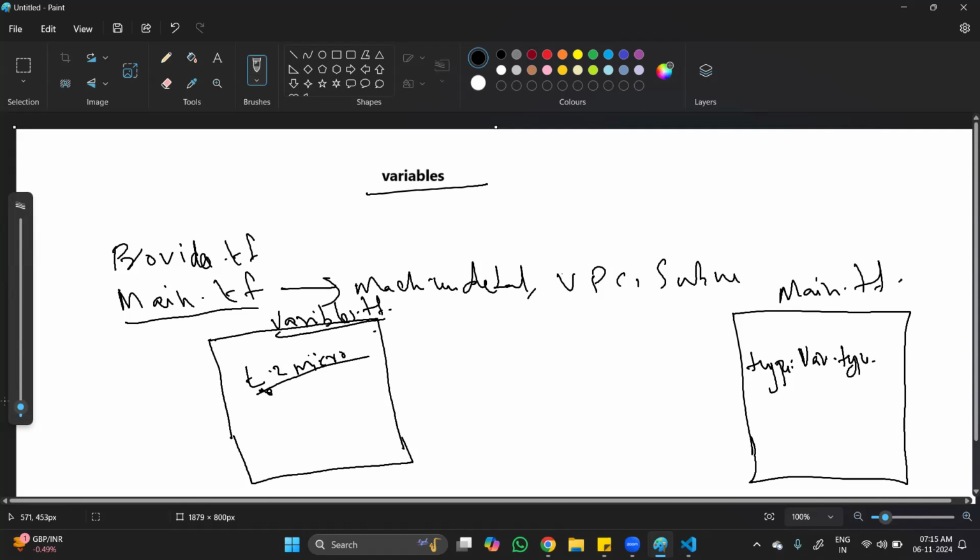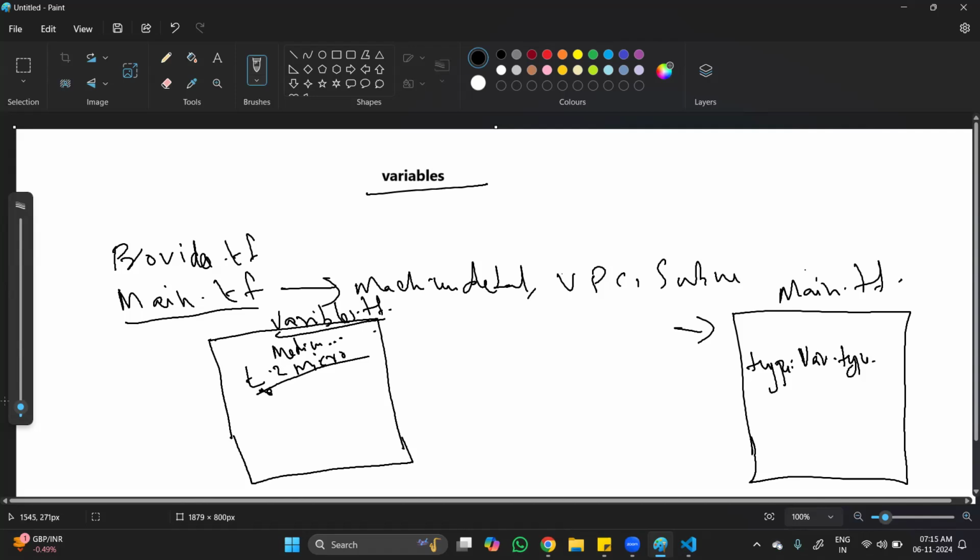Similarly, we can add a lot of values, the hard-coded values that we previously included in the main file; everything we can take and keep in variable.tf. So what's the benefit? For example, we need to change the machine type. We quickly open the variable.tf file and change it from micro to medium or large. We don't need to open the main.tf file or do anything like that. Then we need to plan and apply again.